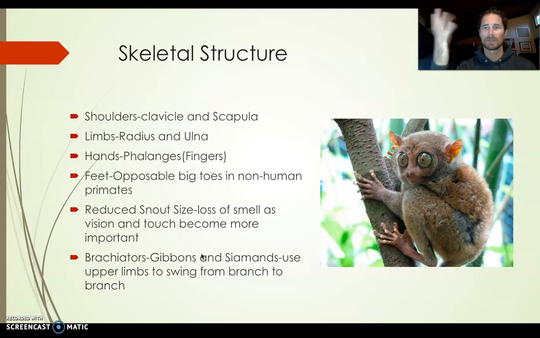Hands, we have our fingers. Again, the other thing that makes primates is that we have fingernails instead of claws. Everything outside of the primate kingdom typically has claws. If you look at a cat or even a dog, those are definitely more claw structure rather than fingernails on top for gripping. Fingernails essentially give us a backing, so when we put pressure on our fingers, it backs that pressure. When you have claws, you can't put a lot of pressure on the fingers. So your fingers are made to take a lot of pressure.